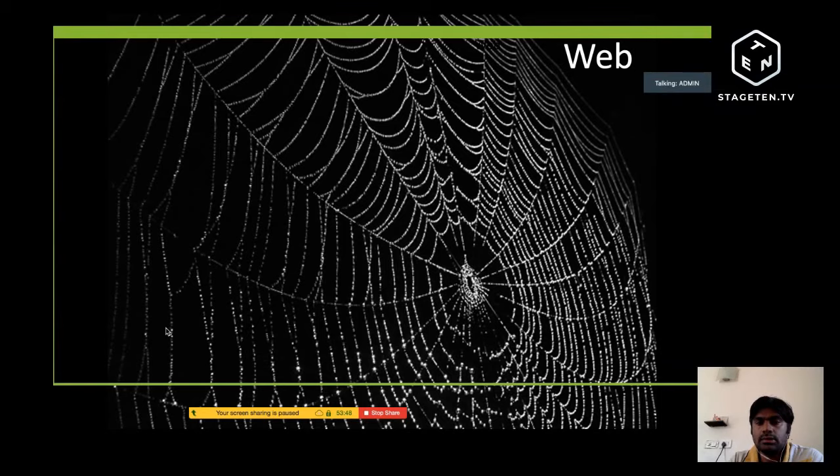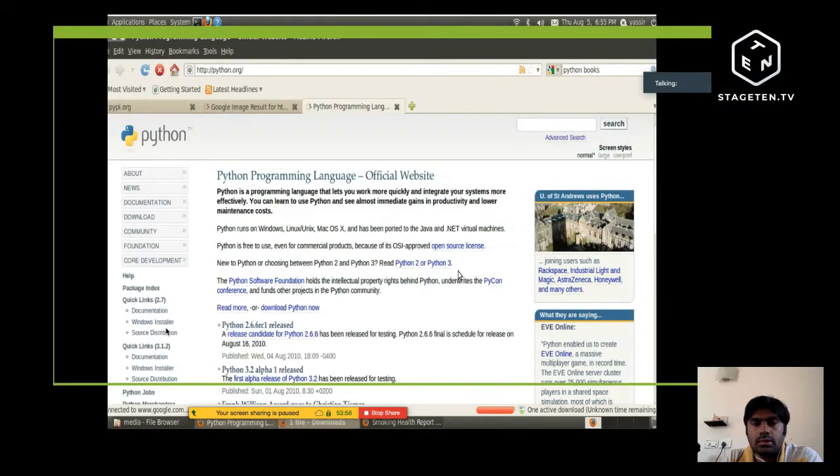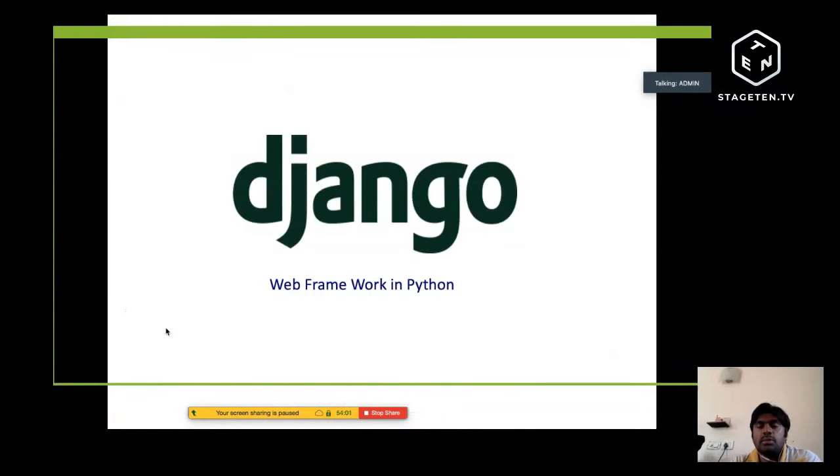Also, web development is there in Python. This is the Django framework. There are multiple frameworks, and one of them is Django. Those who know, NCMRWF recently released a website for data access that is designed in Django.